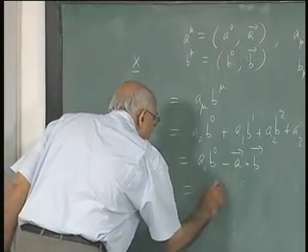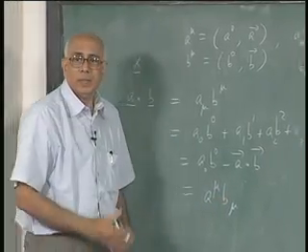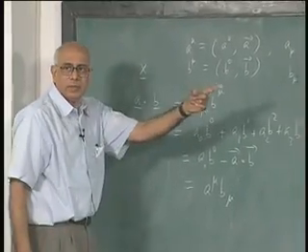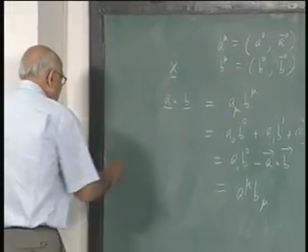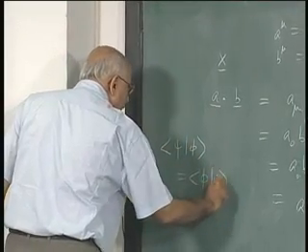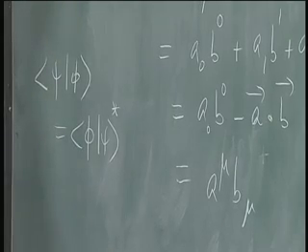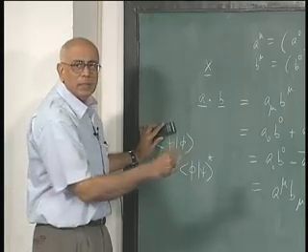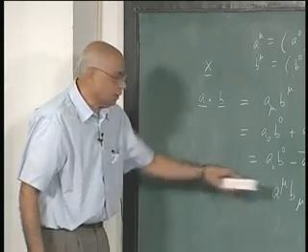But it is not hard to see that this is also exactly the same as A mu B mu. So which one is downstairs and which one is upstairs is irrelevant, unlike the case of bras and kets where this kind of symmetry does not exist. In this particular space it does, because everything is real to start with. Just as an aside, you know that in quantum mechanics psi with phi is equal to phi with psi complex conjugate, but this is a real vector space, so that distinction is not there, and therefore A dot B is the same as B dot A, and it is equal to this number here.